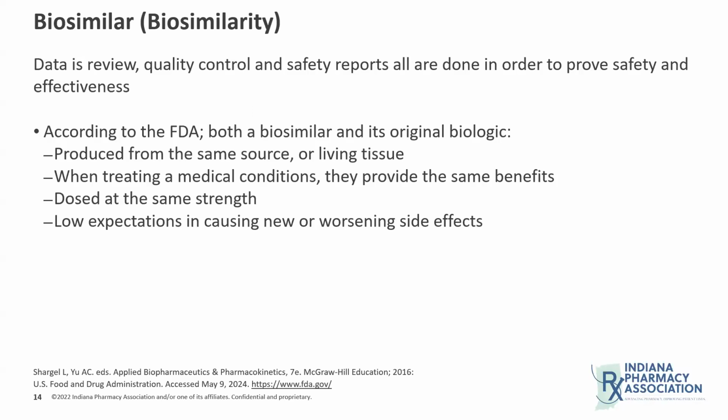Quality control and data reviews are conducted for the biosimilar to make sure everything is safe and effective. The FDA defines a biosimilar as produced from the same source or living tissue, providing the same benefits when treating a condition, and also the same strength used when dosing. And also the expectation is that the biosimilar will have a low chance of causing new or worsening side effects. So we want it to be manufactured very similarly. When treating the condition, we want the same effects, and we want side effects to be low or definitely not worse.